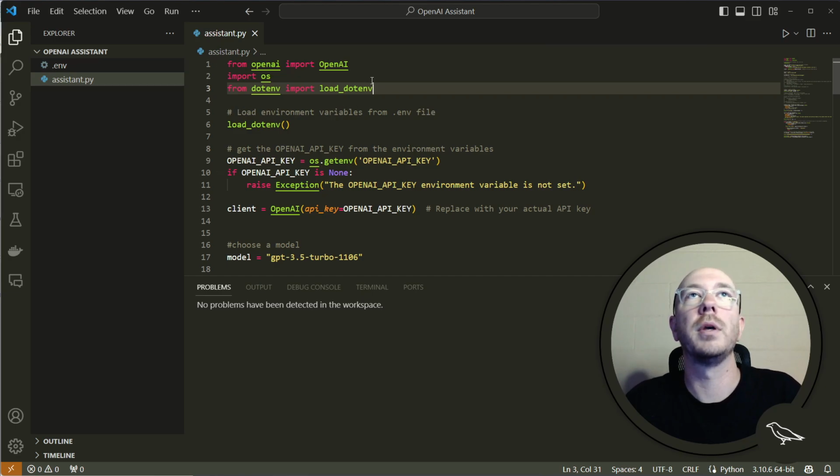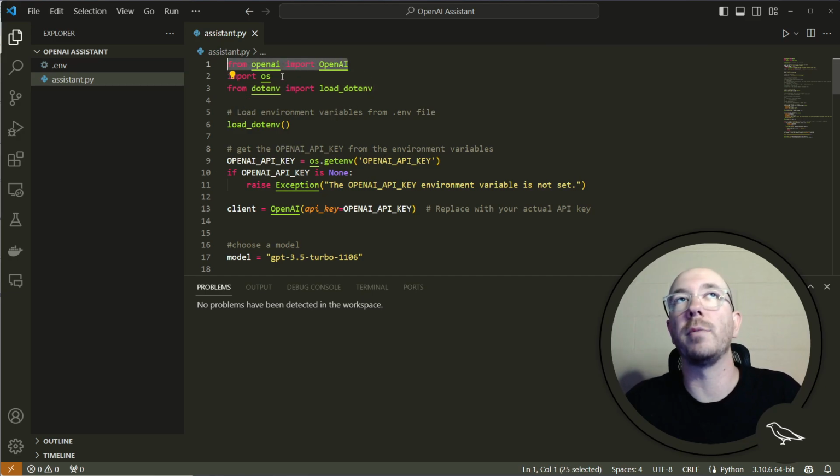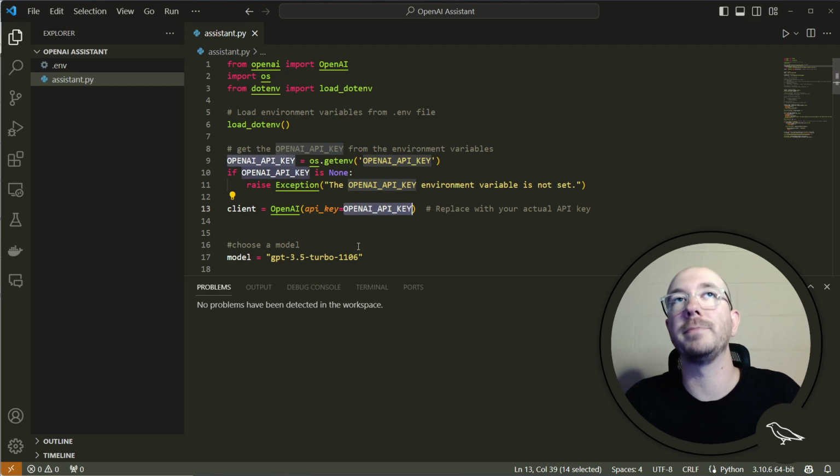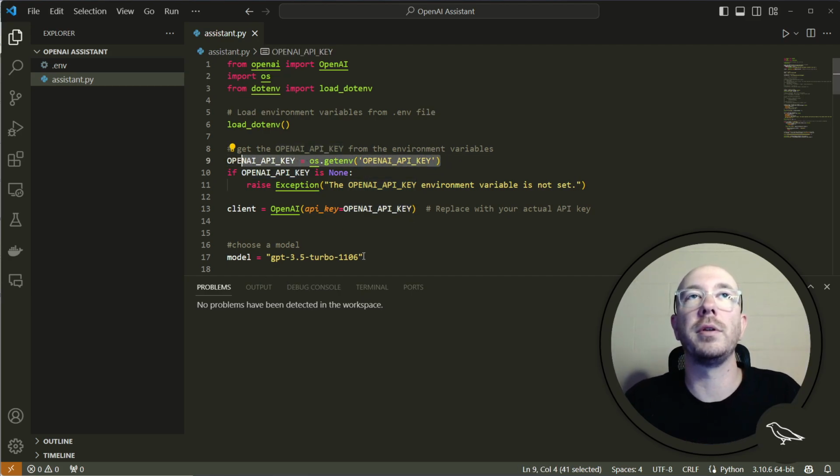And you'd go from there. So we're going to import OpenAI from openai. We're going to use os to have access to our file system, etc. And then we're going to call the load_dotenv function here that brings in our OpenAI API key. Okay, cool. There's the use of the operating system.